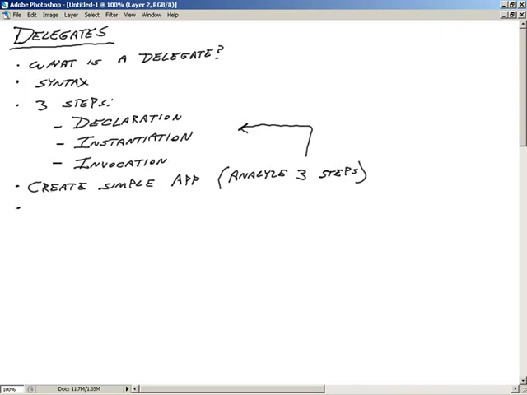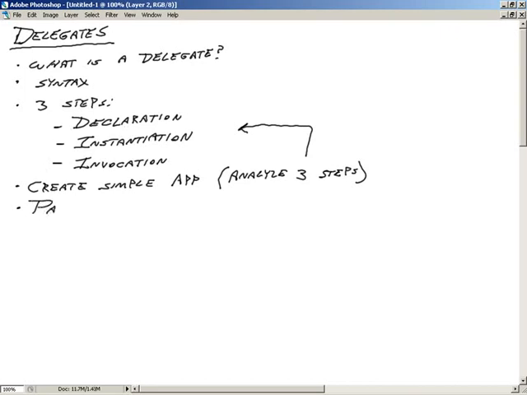So after we've seen a very simple delegate in operation, then we're going to start getting into some of the more specifics. And for those of you that are completely new to the concept of delegates, what I'm about to begin writing won't make much sense. But I do want this on the whiteboard as an objective so that as we work our way down to it, it's going to become much more clear as to what's going on. And by the end of this video, you will understand what these things mean. So the next is going to be passing a delegate as a parameter.